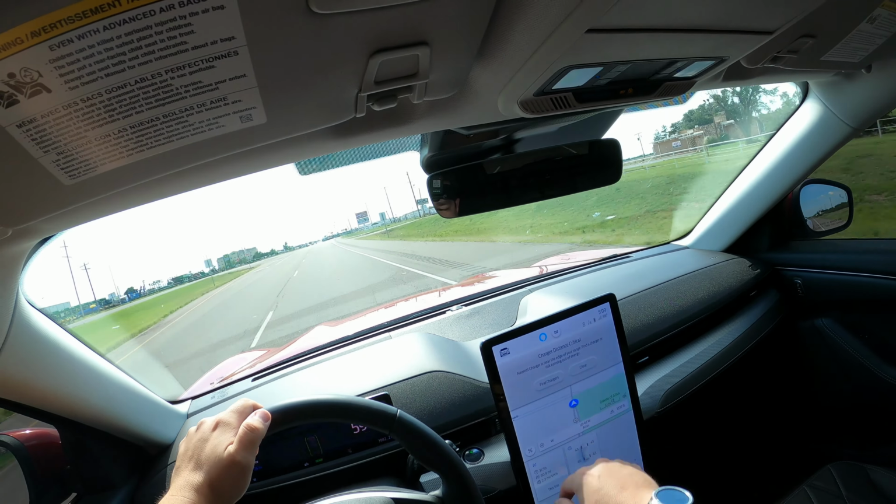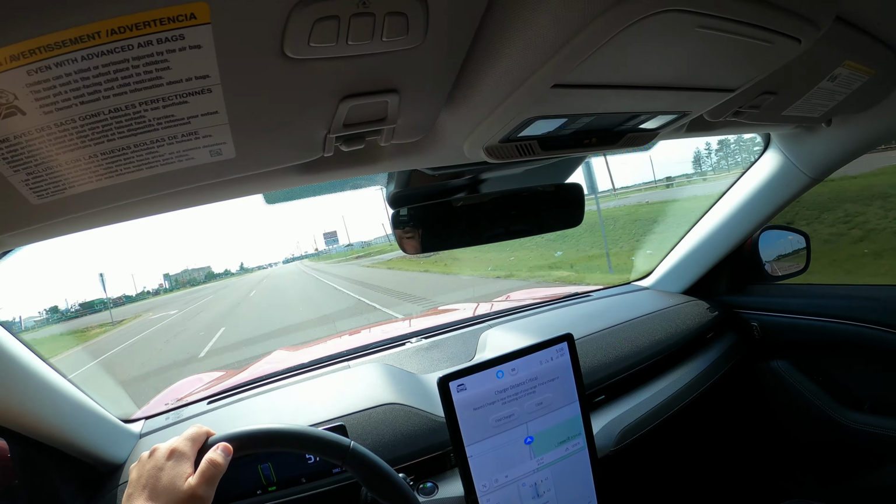Charger distance critical. Uh-oh. Nearest charger is near the edge of your range. Oh no.